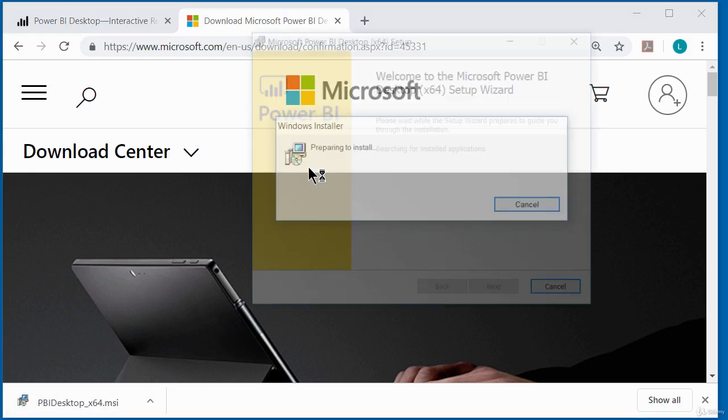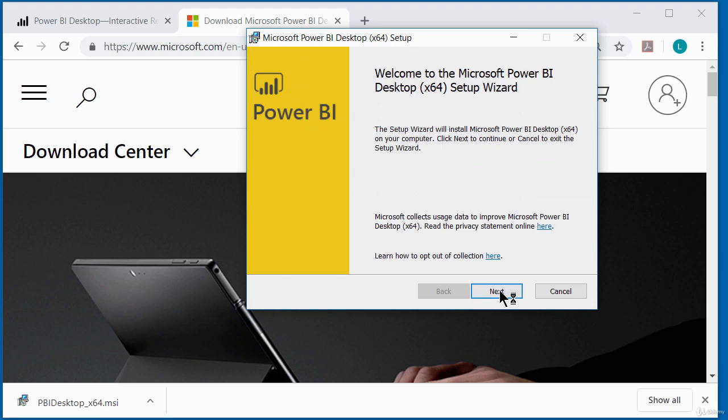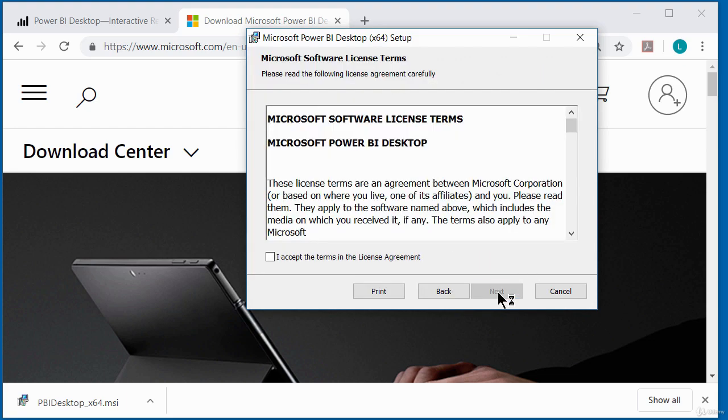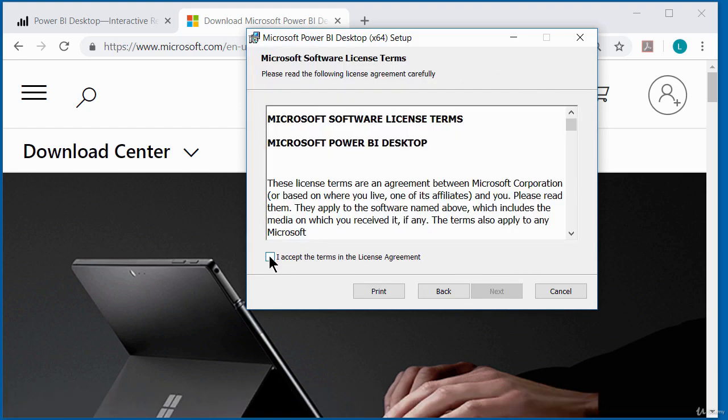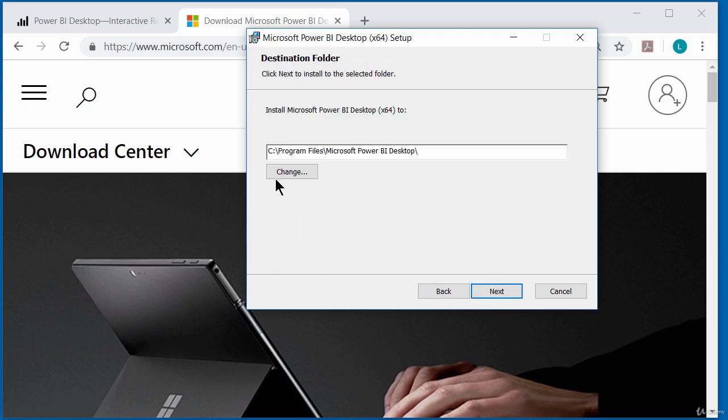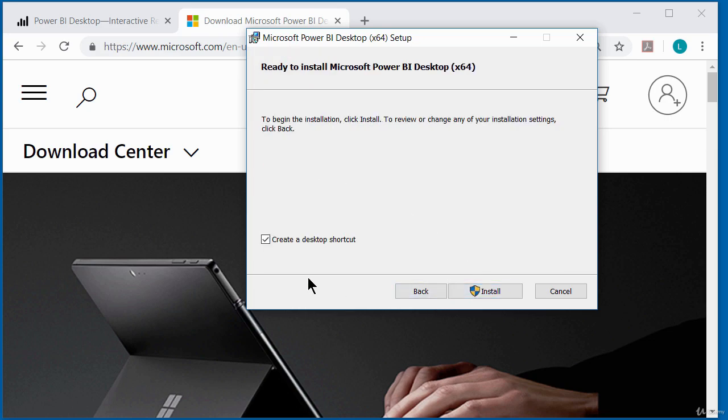Just click on next and click to accept the license terms. Click next, and it prompts you for a location. It gives you a default location where it's going to install it. If you're not happy with that, you can change the location. I'm going to accept the default location. I'm going to click next, and it's giving you an option here to create a desktop shortcut.